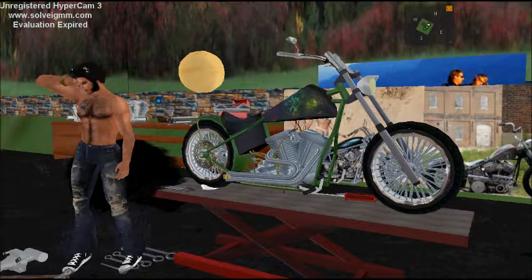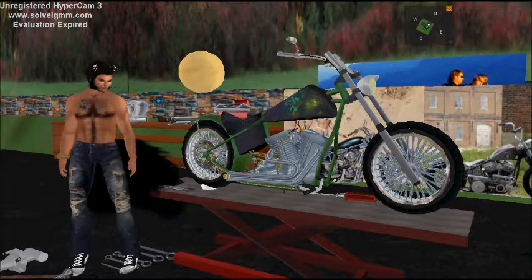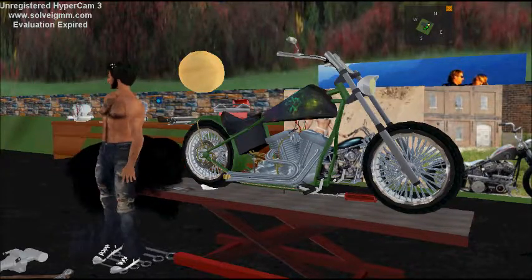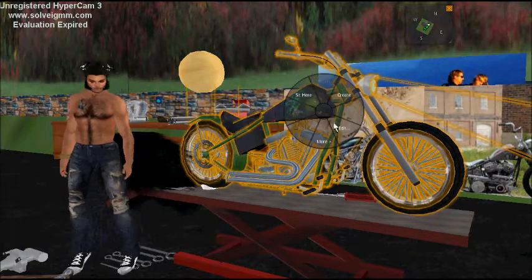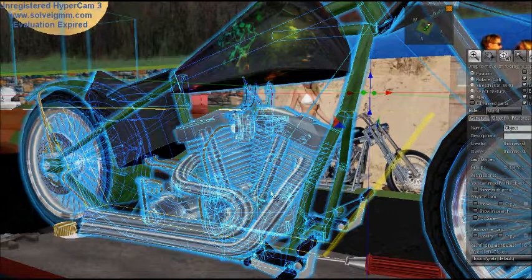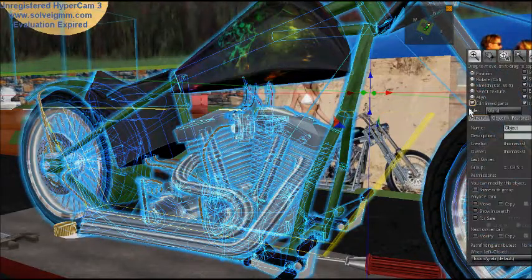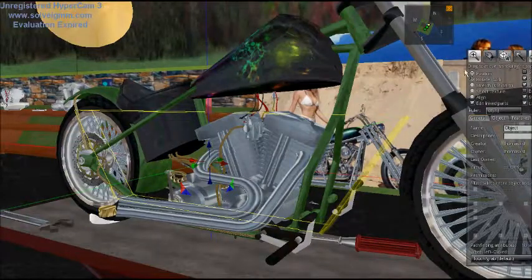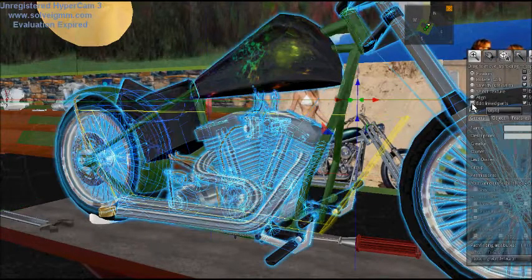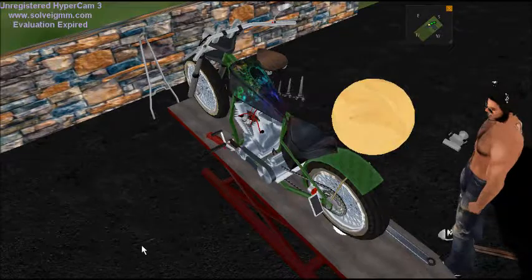I'm guessing that has something to do with it. This bike in particular already has its root prim. If I click on it to edit, as you can see, my root prim is this yellow prim here. So this one's already set, but I'll show you the steps on how I did it.